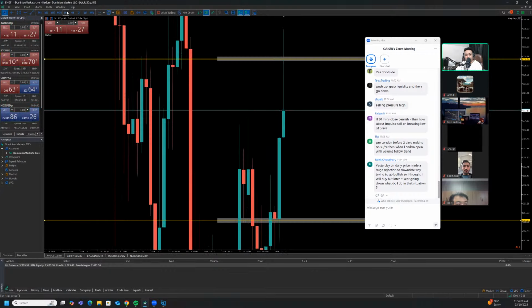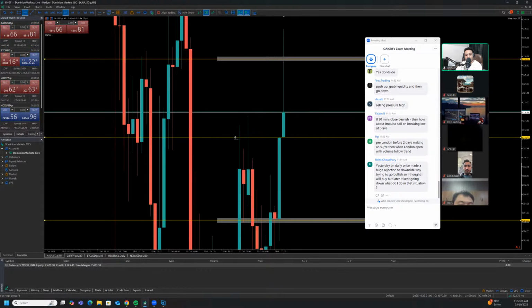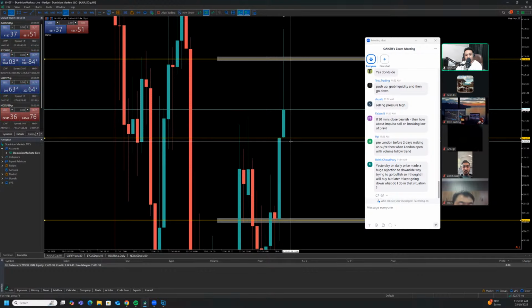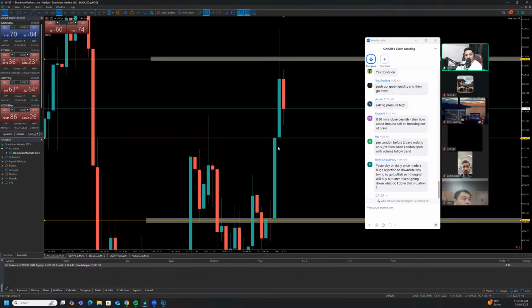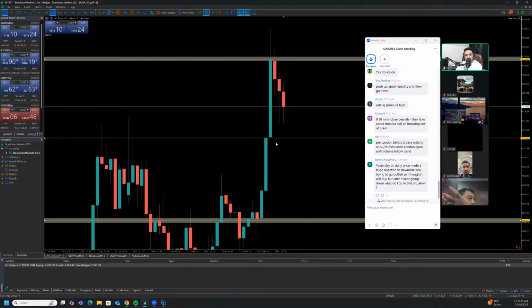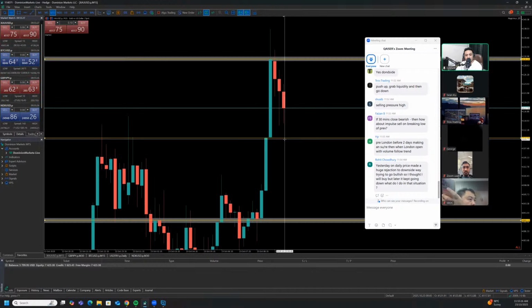H1 is still open, and I'm looking at this one. If I want to take a sell, this candle which is going to close as an exhaustion candle with a long rejection wick and a small bearish candle. Sells only make sense if a candle breaks below this low. If the candle creates a wick and breaks below this low, then there's a higher probability it could continue pushing downside below this area. Still we are above this area, so we'll see sells below this area.